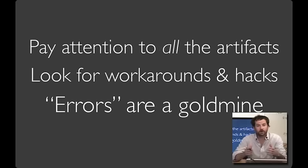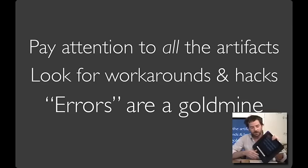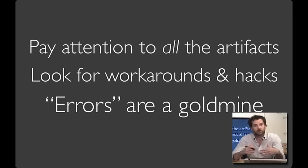Pay attention to all of the artifacts that compose part of people's work, and in particular look at ways that people have hacked their equipment to make their work more effective. One of my favorite examples is post-it notes — think about a fax machine with post-it notes all over it reminding people how to use stuff. That's a great example of an opportunity for innovation. For instance, in my recording setup here, I have a note reminding myself to turn off Dropbox file syncing when we record, because it sometimes interferes with video recording. You can see that as an opportunity for redesign — for example, automatically turning off file syncing while video recording is underway.